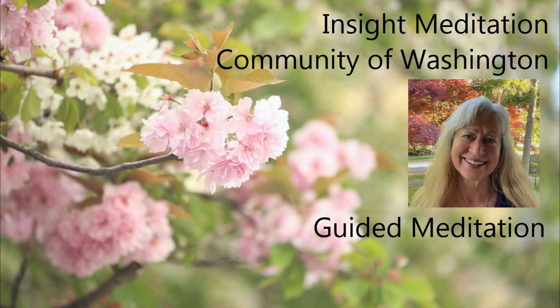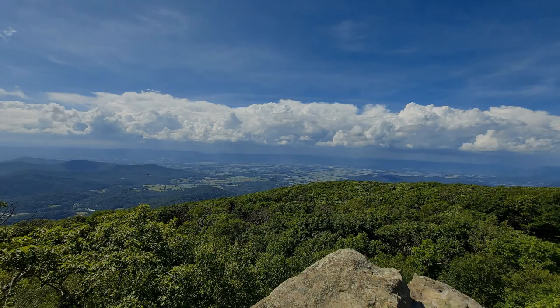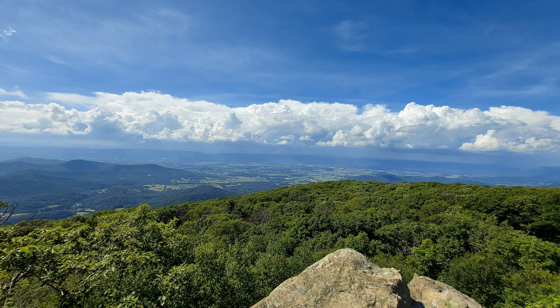So, welcome everyone as we find our seats and take the time to find a seat that supports you. We don't want to be leaning back into a chair with back support, but rather sitting a little bit away from the chair. You can bring a pillow behind your back, like I have, and just bring it behind your pelvis and your low back. So you've got some support, but you're not really leaning back into it.